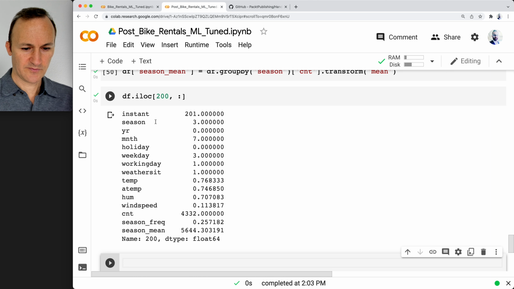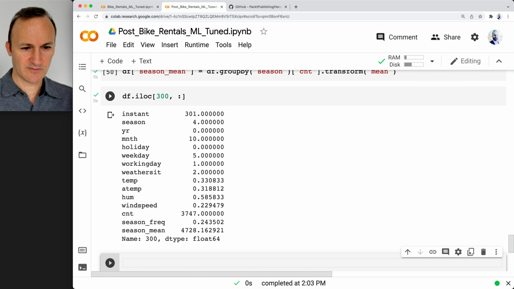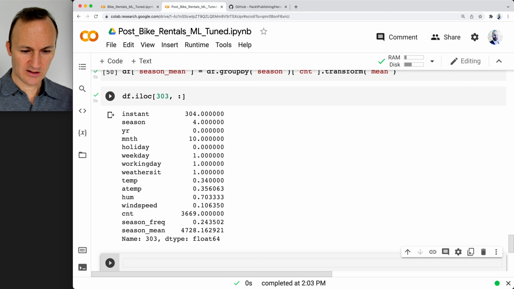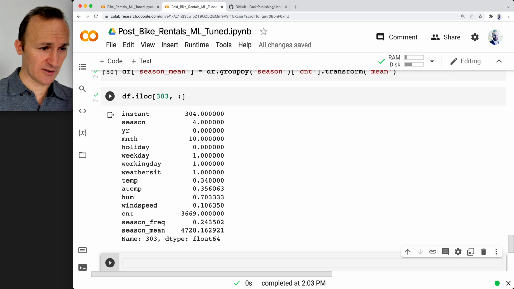Season 3, you get a mean of 5644. And season 4, 4728. And to show you that it should be the same across all the same seasons, if I try row 5, am I still in season 4? And yes, the bottom number is the same, even though the count is in fact different.